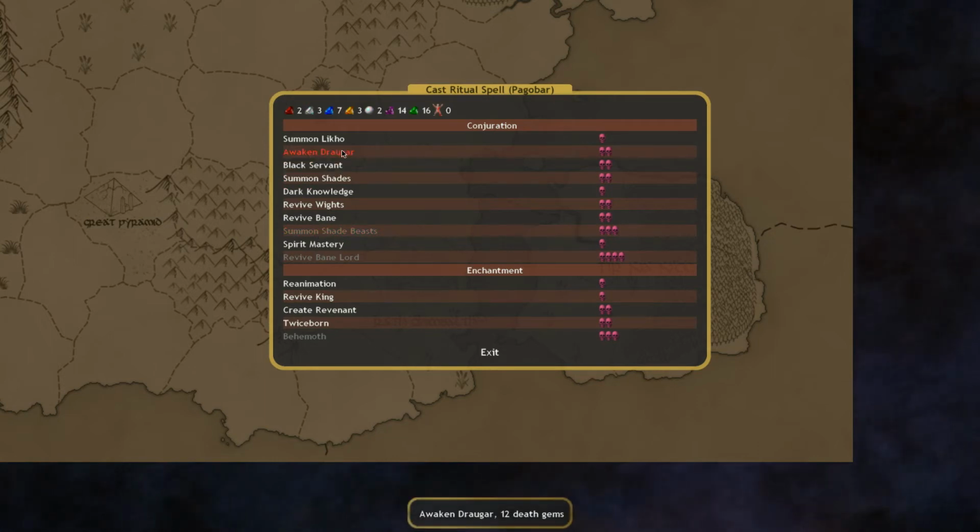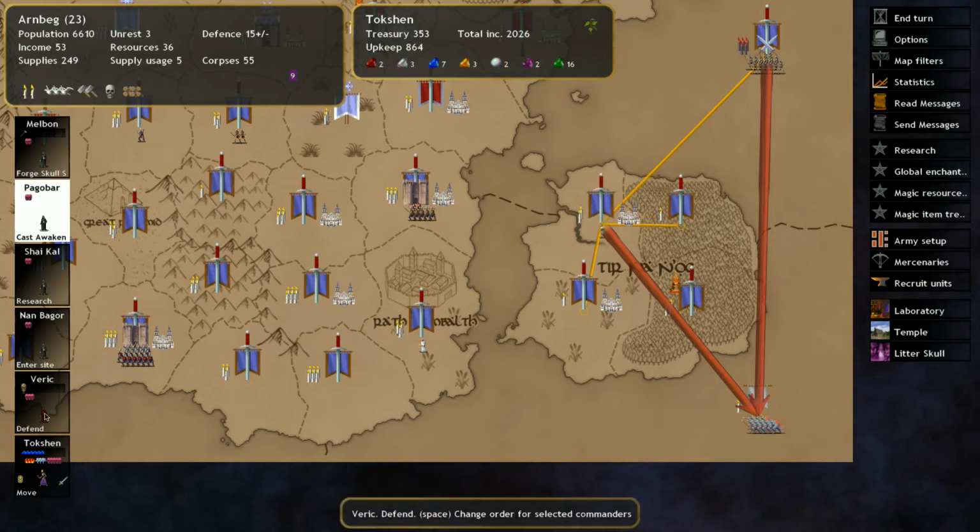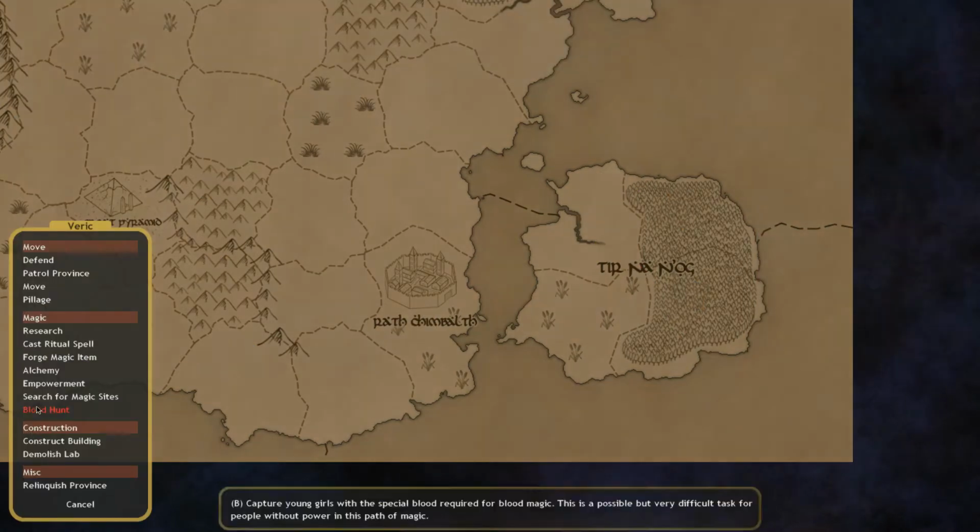Or wait a minute. Should I just awaken more Dwagger? 3 Dwagger or 10 Long Deads? Dwagger are better. So these are with 2 death gems. Everybody else will do research, I think. Including you.